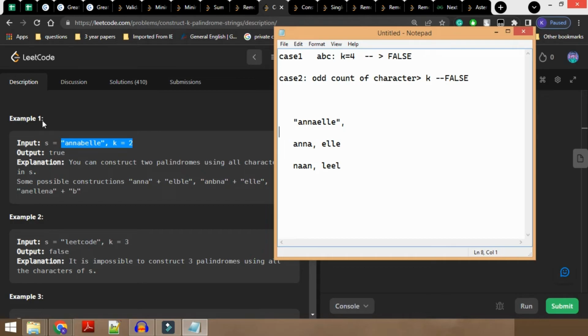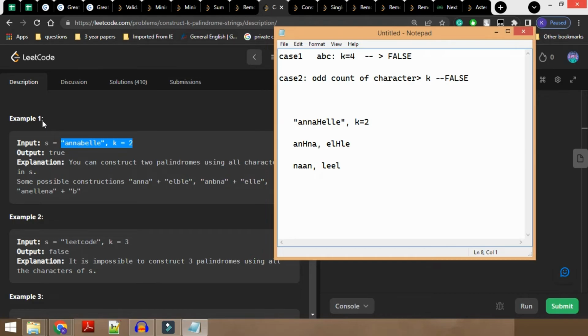Now let's take the case where we introduce odd-count characters one by one. The very first I'm going to introduce is H. Let's take the same thing, K is equal to 2, and let's see what's going to happen. Now this H has been given to us. That's not a problem. We can definitely adjust this H at any particular point. We can adjust it here, and we can adjust it at this location as well. This is easily adjusted.